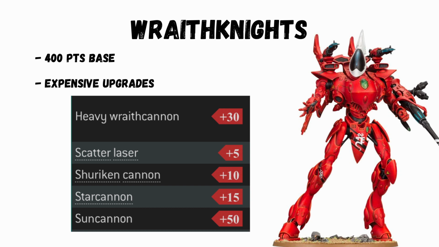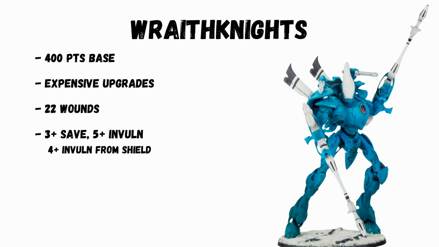So first, the WRAITHKNIGHTS. And let's be honest, they are a bit expensive. Starting at 400 points, their upgrades are also very expensive. Only 22 wounds, 3 plus save, 5 plus invuln, minus 1 damage. But they can have a shield for a 4 plus invuln. But I'll be swapping that out to get some extra firepower for a couple.